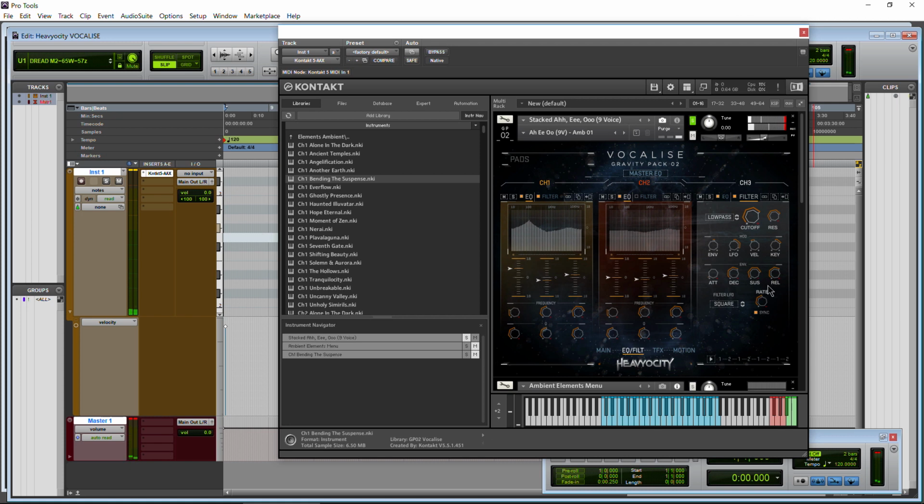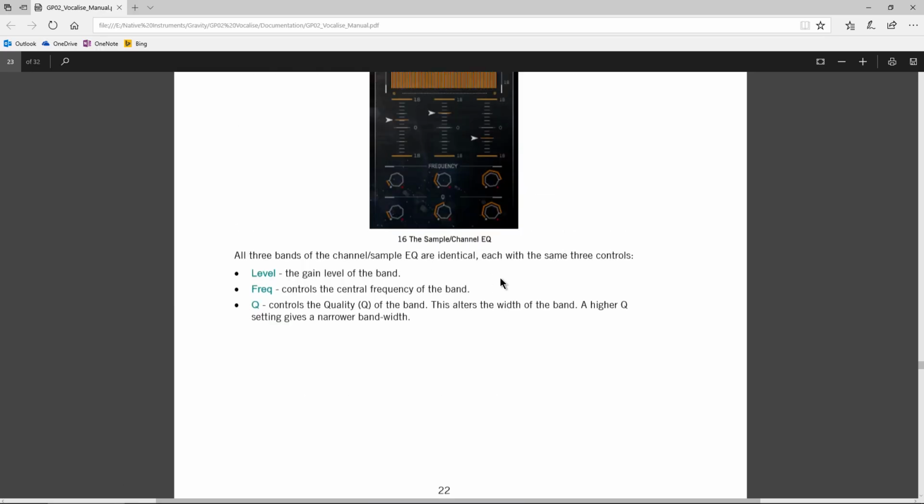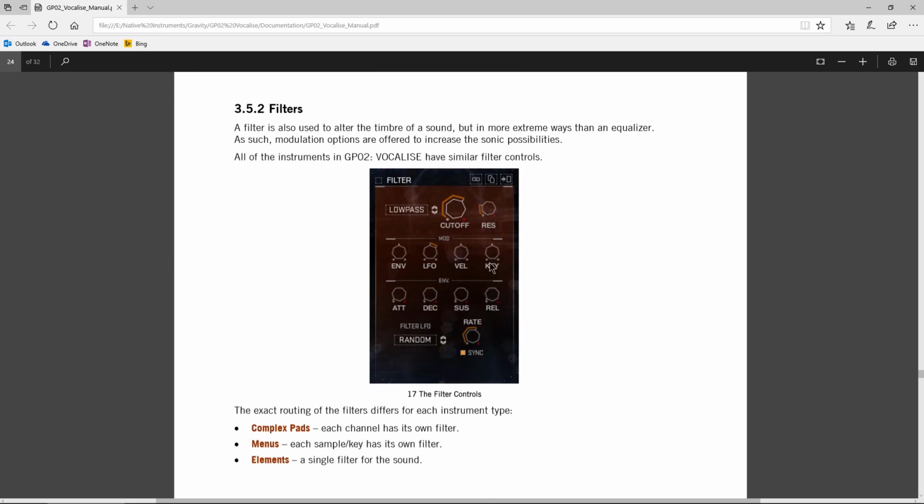As you can see, you get some pretty cool effects. We turn this key down a bit. Go to this filter here. It's on low pass. Change that to a formant. So you can tweak in here for a long, long time. All right, but let's go through the rest of this.